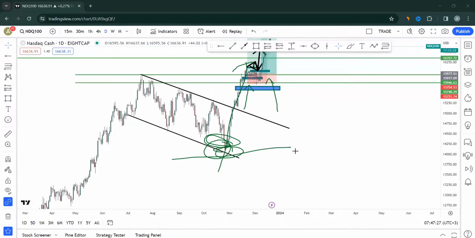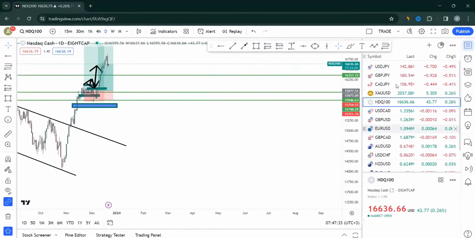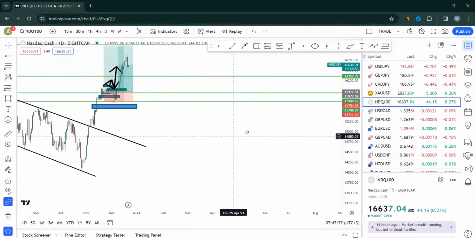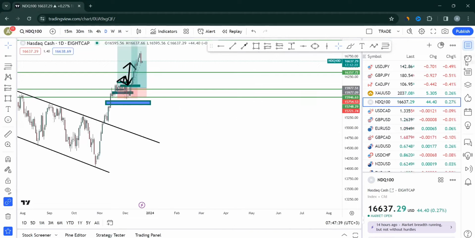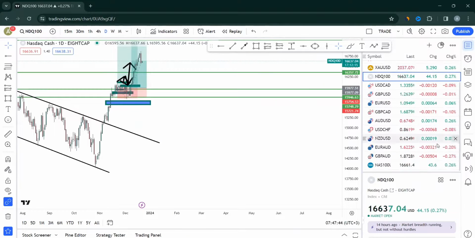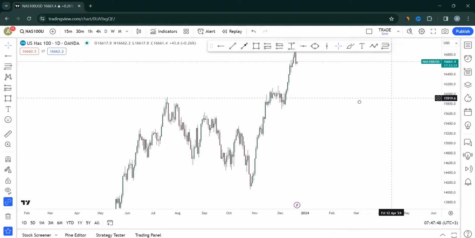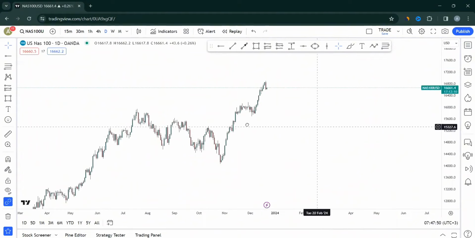So without wasting time, I'm just going to use a different chart of Nasdaq because I'm still using this one. I don't want to delete my levels. I like using Oanda because this one is 8 cap that I'm using to follow up my trade. So let's go to Oanda. I think I have it somewhere down here. It's here. So it's the same chart. Don't say that it's different. I just didn't want to spoil my thing.